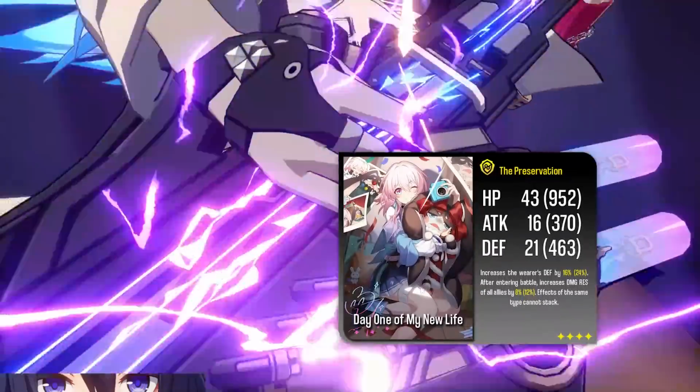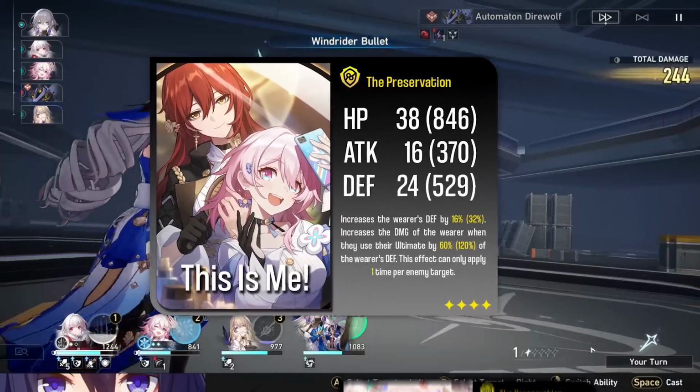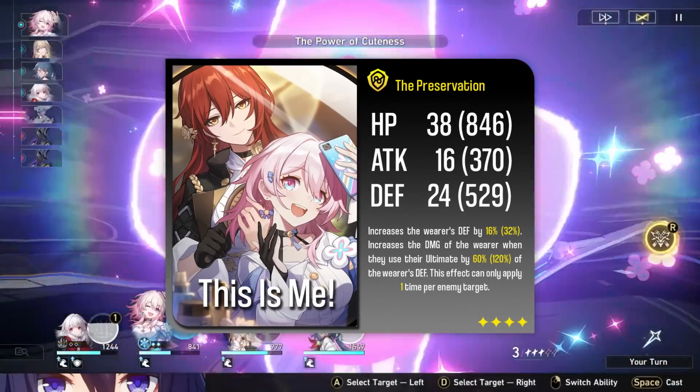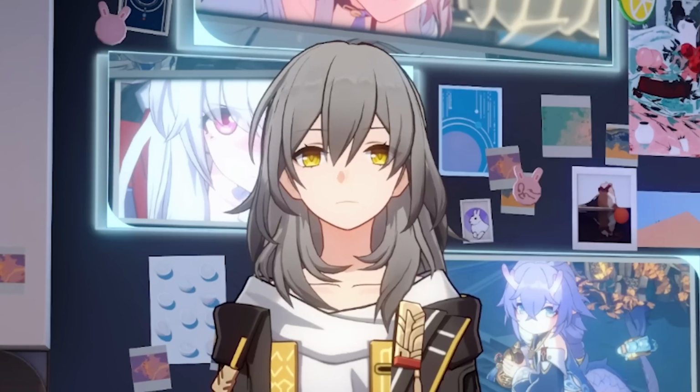Next up, both Day 1 of My New Life and This Is Me are great Lightcone options for March. This Is Me is a Battle Pass Lightcone that has high base defense and increases your defense as well as ultimate damage by a portion of the wearer's defense. Take a shot for every time I said defense.